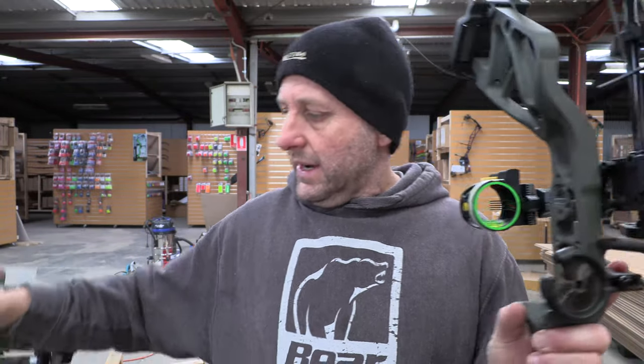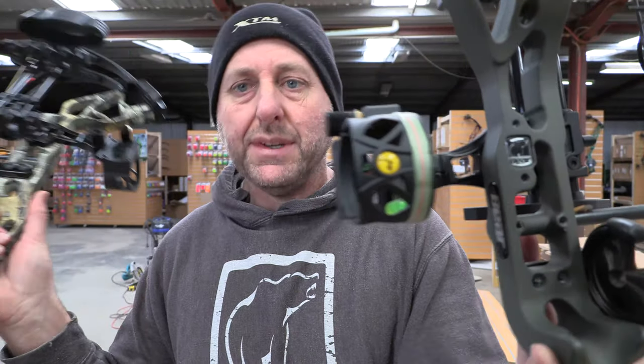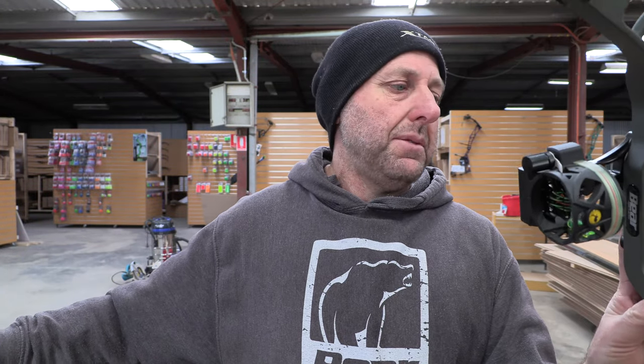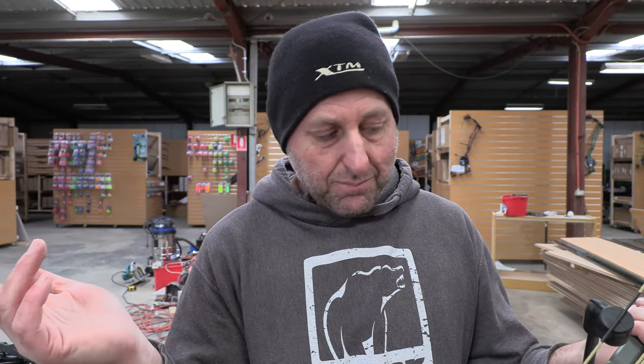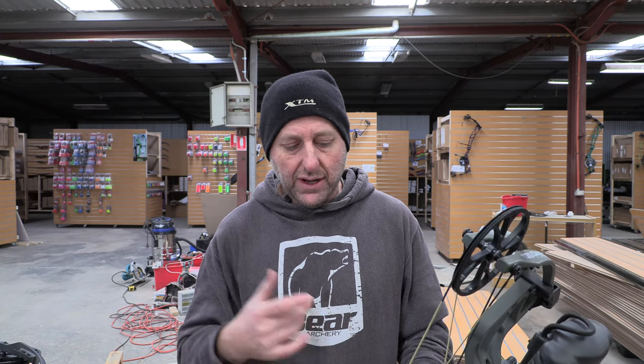The sight on this one is a five-pin sight. On the new Species, it's a four-pin sight. The Whitetail has wrapped fibre optic pins; the new Species doesn't. So in the Whitetail, it's got a better sight at the same price. Comes with a bow quiver — a pretty good one. Comes with a Whisker Biscuit RRS, which is the original Whisker Biscuit, which is better. Comes with a D-loop. It's all set up at the factory, which is really, really good — shops can just sell them, wind down the poundage, and teach the person to shoot.